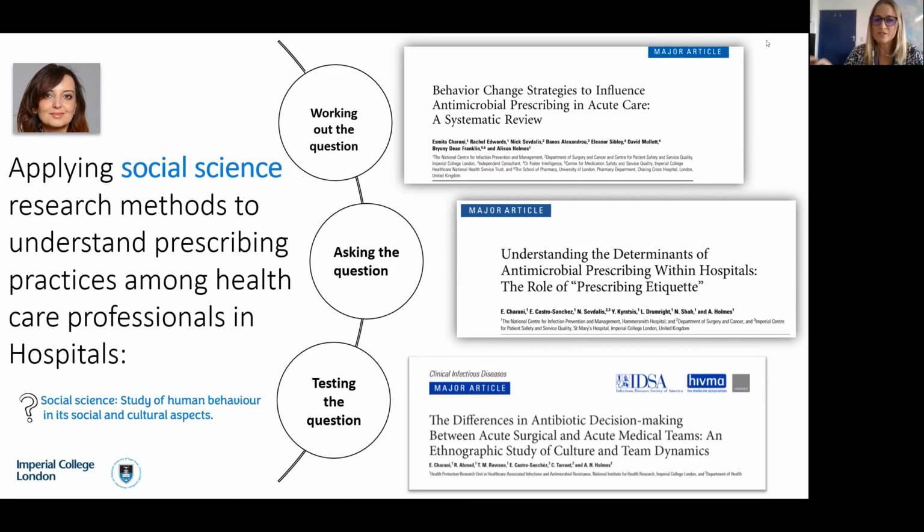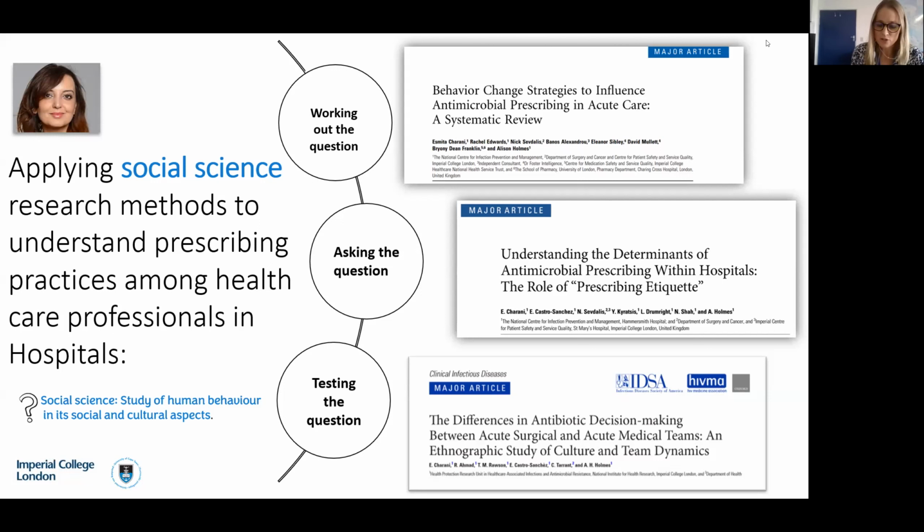So if we look at the first study on the right-hand side, there was a gap in the literature that led to a systematic review that highlighted that there were some social determinants motivating antimicrobial prescribing. This was then followed by interviewing health professionals who had a role in antibiotic prescribing in hospitals. An interesting finding there, which we've continued to be aware of, was that prescribing behaviors are not linear or a one-to-one interaction, but complex processes that are influenced by many determinants.